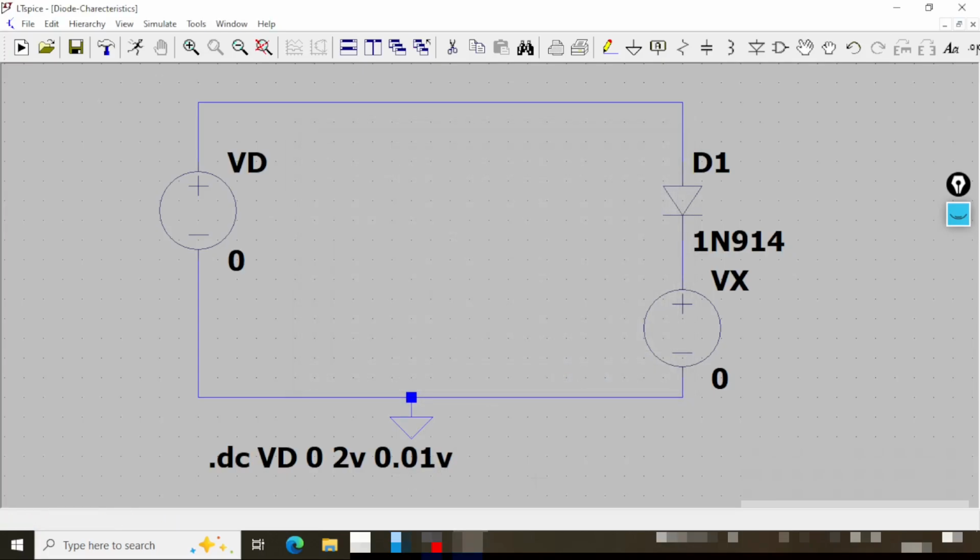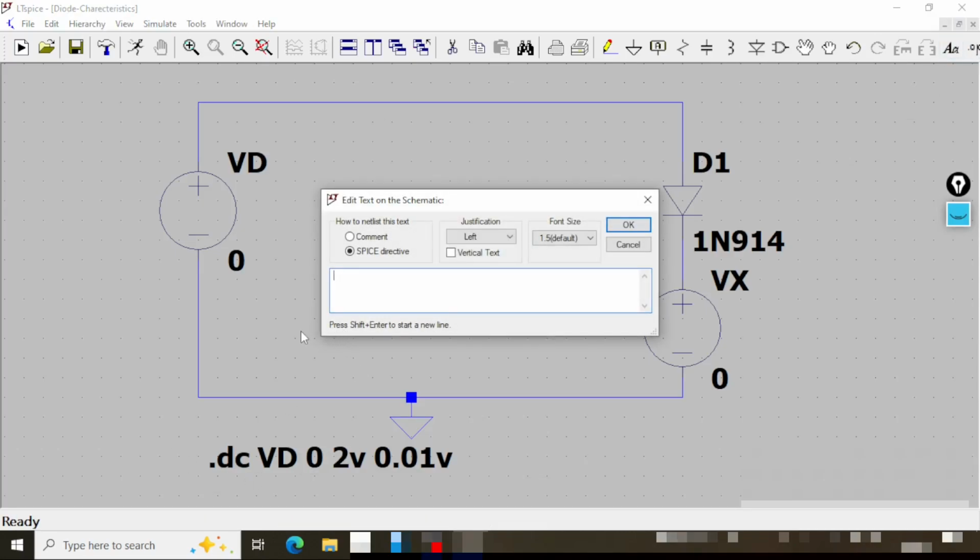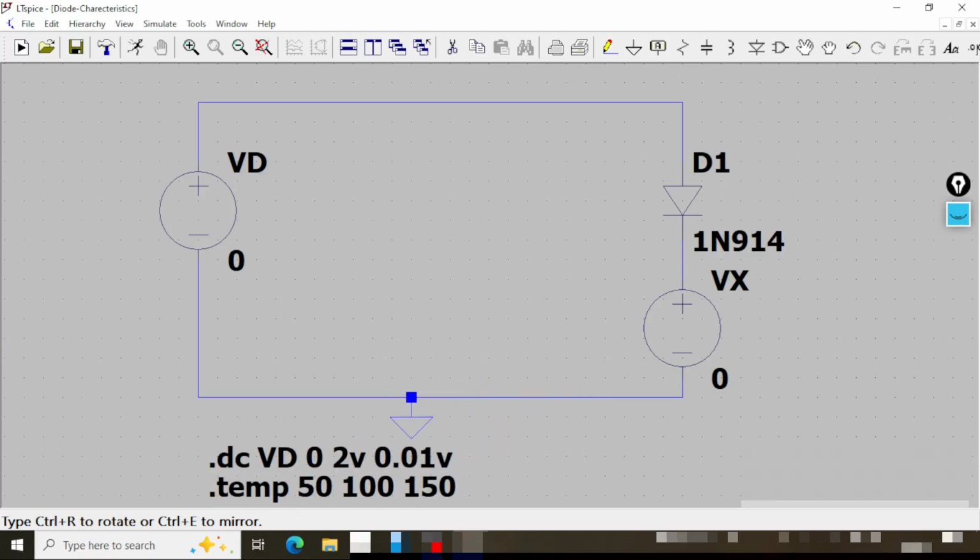So you can see our DC command is there, and now I will do another SPICE syntax, .temp. For the temperature sweep, I'll give the temperature values 50, 100, 150. So there will be 3 different temperatures. Again, for this .temp, I have already discussed the syntax in the previous episode. Go ahead and learn from there. Because when we are entering LTSpice, we are at the application level, so here I will not discuss the details of this command, which I have already done in the earlier episode. Here I will click OK, and we will place this temperature sweep here.